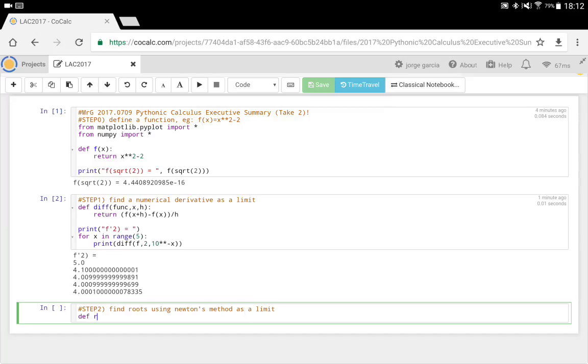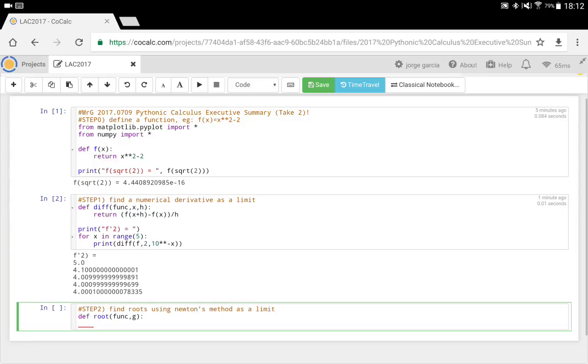So how about define the root function? Okay, now the root function is going to take the function that we're setting equal to 0. We can find the roots of it when it's equal to 0. So if a function is f of x equals x squared minus 2, we're really asking when is x squared minus 2 equal to 0. And a guess near the root that you want. Okay, there you go. And so what is Newton's method?